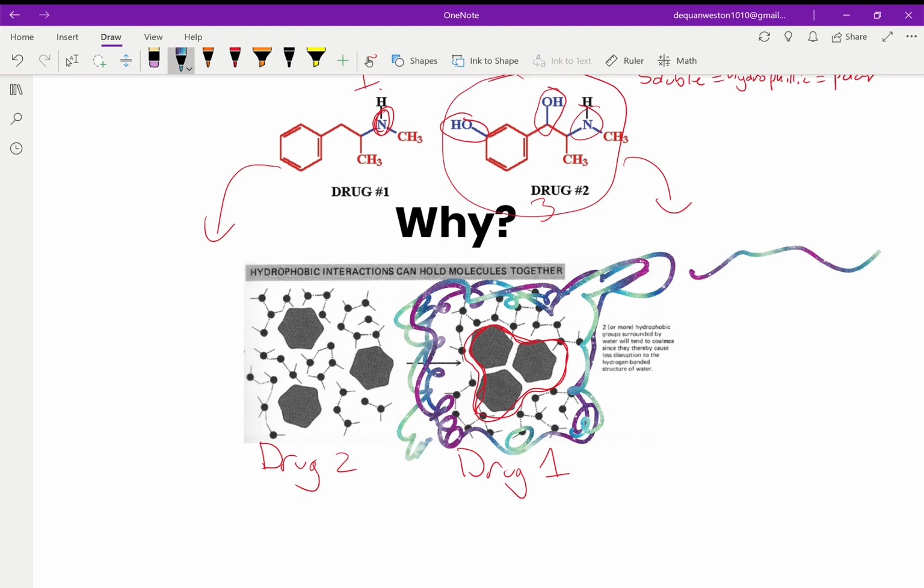So yeah, that's basically how the hydrophobic effect works. And if anybody is interested, the hydrophobic effect, what is it? Change of G equals change of H minus T change of S. And this is basically it. This is your entropy. Alright, so that's it.